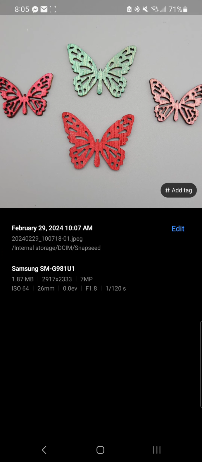I find that when I edit things with Canva, for whatever reason, it's a higher quality program or something, it ends up being a larger file size. And a lot of times, depending on what I'm doing, I will end up over that file size that we're allowed to have of 5 megabytes. But Snapseed never ends up doing that for me, which is a good thing if you're new and you're just starting out.